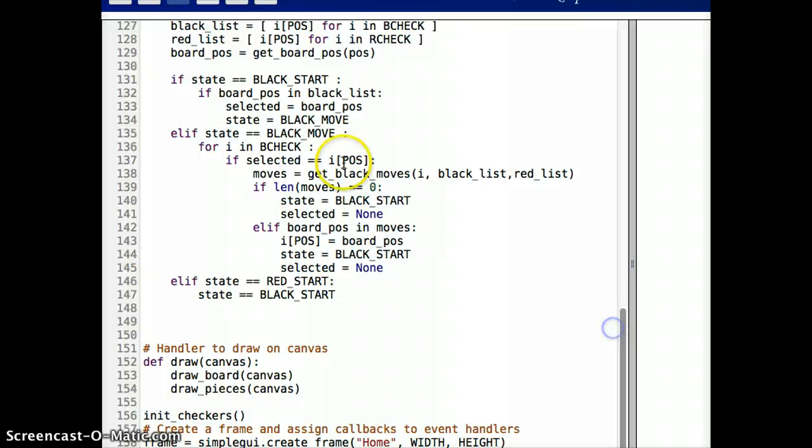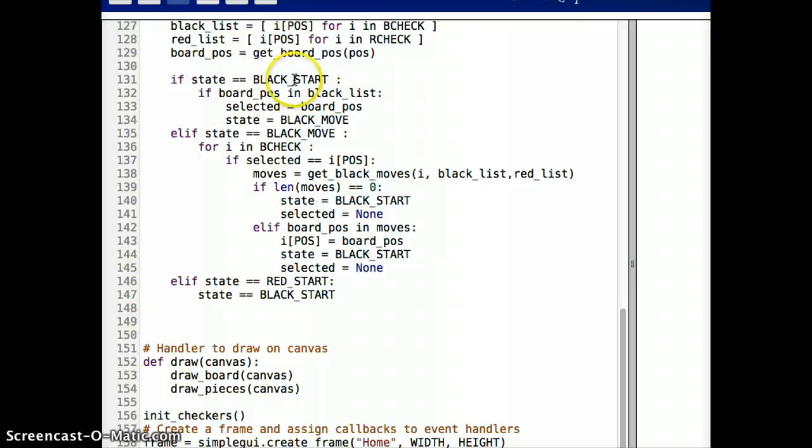Anyway, so then we can see I have a little state machine here. What you'll notice pretty quickly is I've only done black so far. I haven't done red yet. I'm not sure if I'll ever make this a two-player game or if I will go straight into making this a computer game where you'll play the computer and you'll always be black and the computer will always be red.